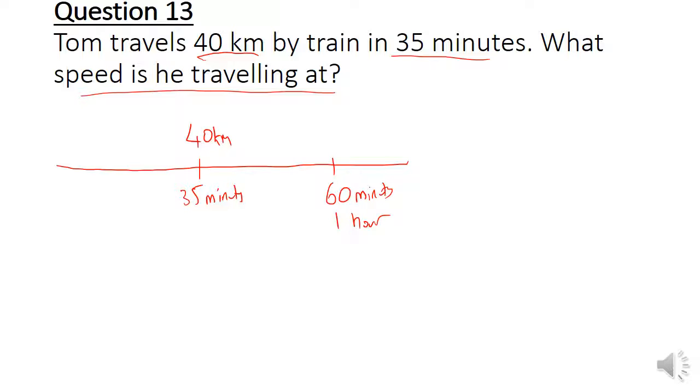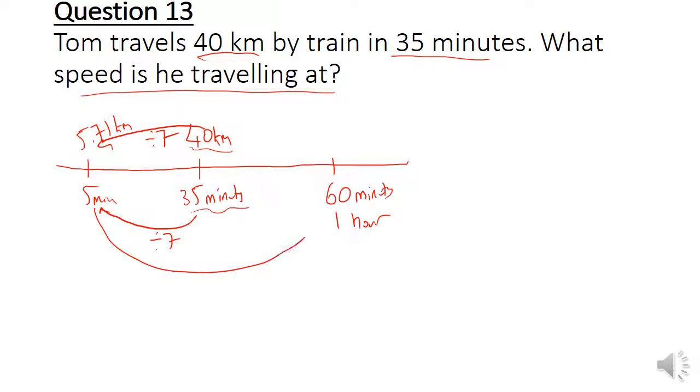Okay, we want to know what distance is travelled in that time, and that will give us a speed. So one of the ways that we could do it is, if we know that 35 minutes is 40 kilometres, I know that if I divide 35 by 7, that gives me 5 minutes. Then I would need to do the same up here with the distance, divide by 7. So that gives me 40 divided by 7, which gives me approximately 5.71 kilometres. So if I know in 5 minutes you can travel 5.71 kilometres, then I know in 60 there are 12 lots of 5 minutes. So I would need to multiply this by 12 as well. And that would approximately give me, to one decimal place, roughly about 68.6 kilometres.